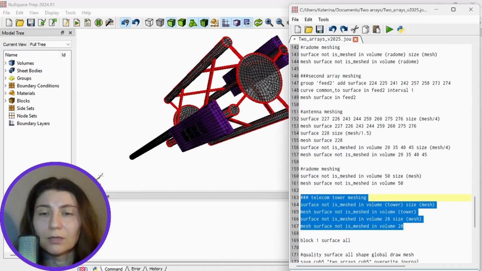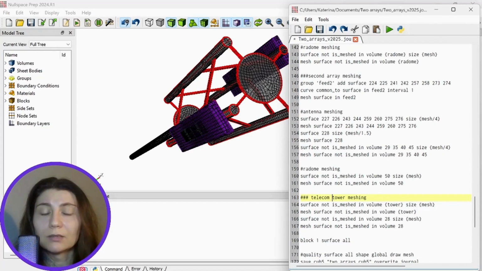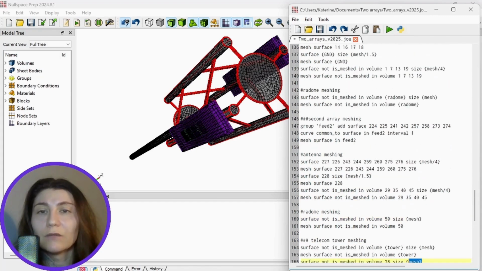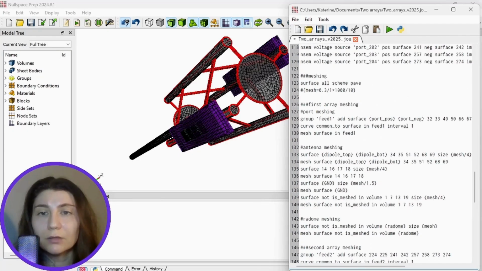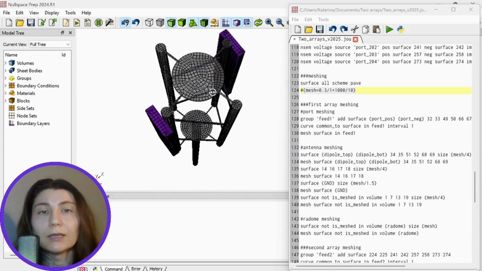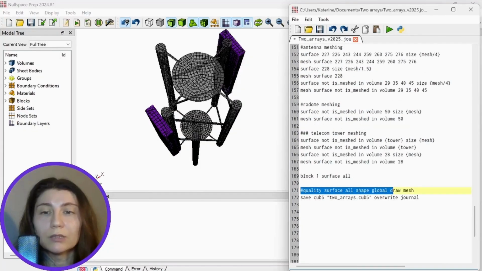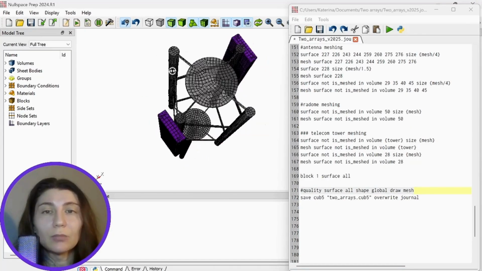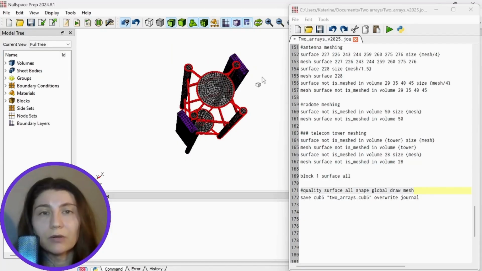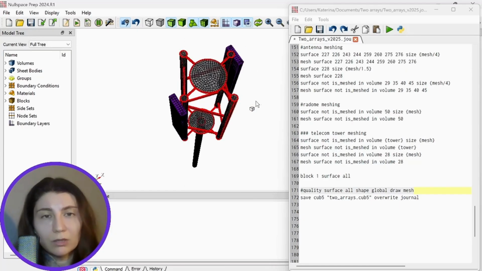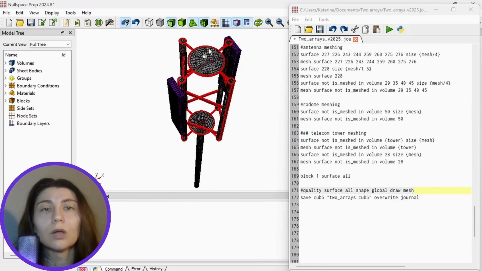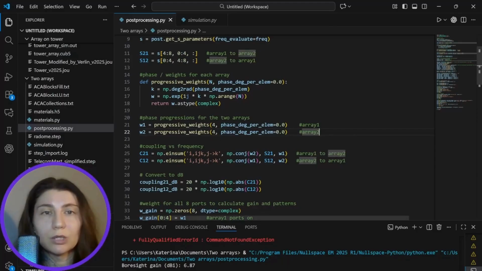I have here the Telecom tower meshing, and I basically used the mesh variable that I created before, dependent on my wavelength, and I mesh with it. And then, as we discussed in the last episode, we can plot the quality of the mesh here, see if there are any problems, and maybe mesh that particular area better. But I know that this model is meshed well now, so I can go straight to the simulation.